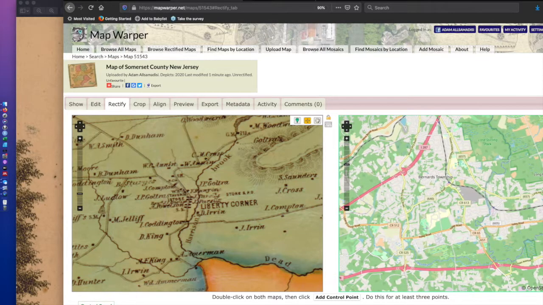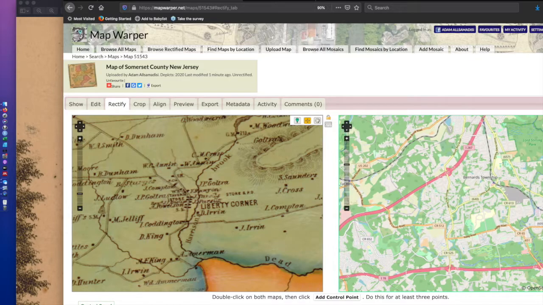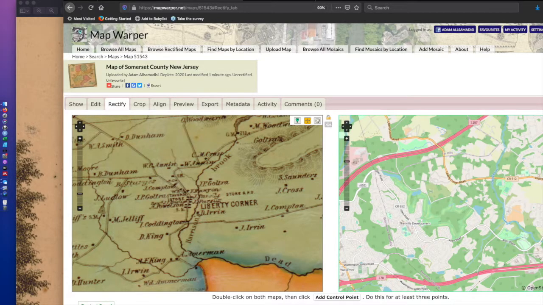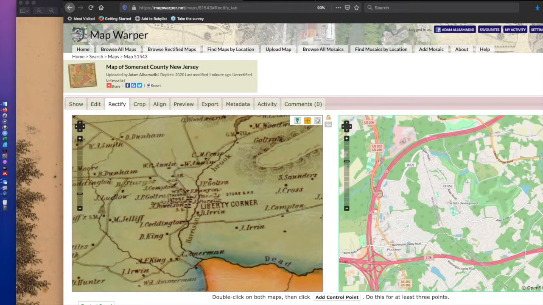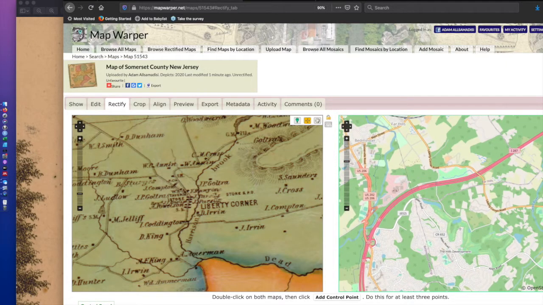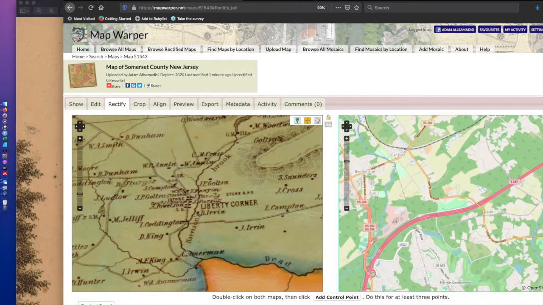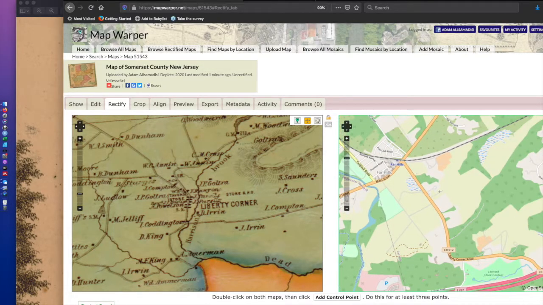Let's see. Is that road not? I thought it was. This is Pluckman. Somerville Road.